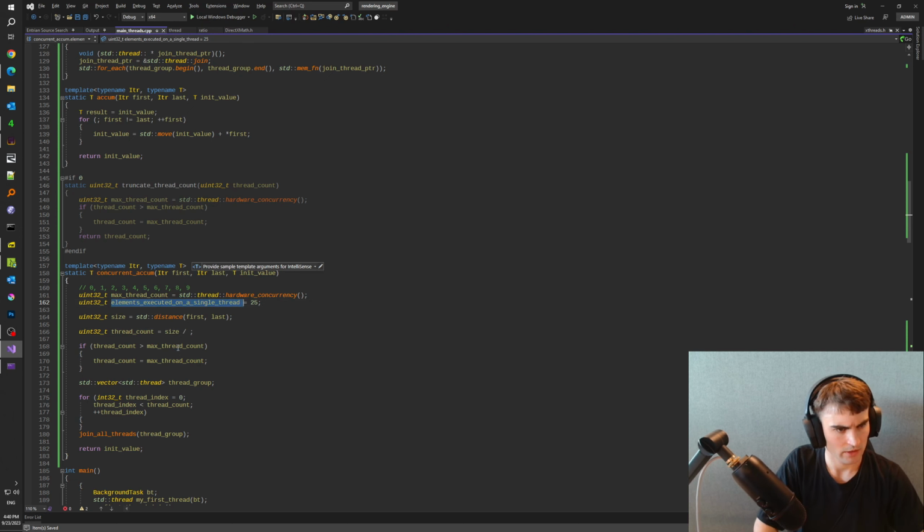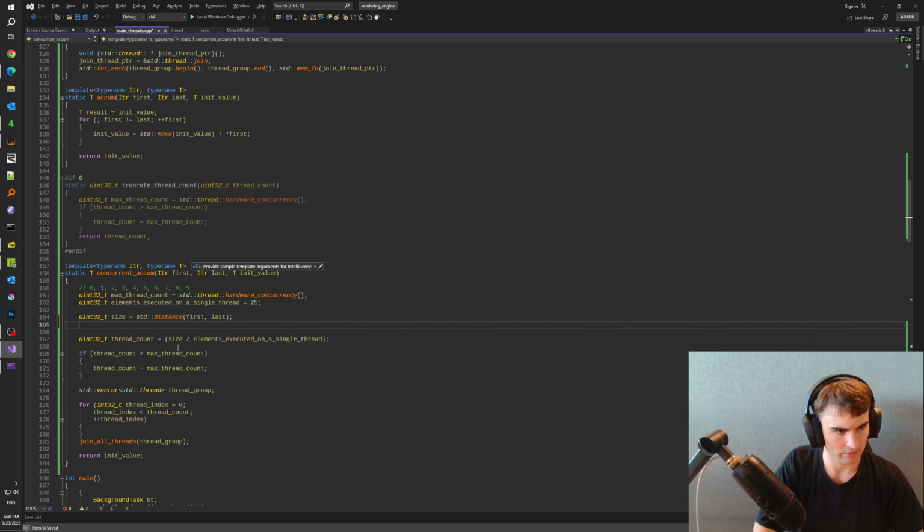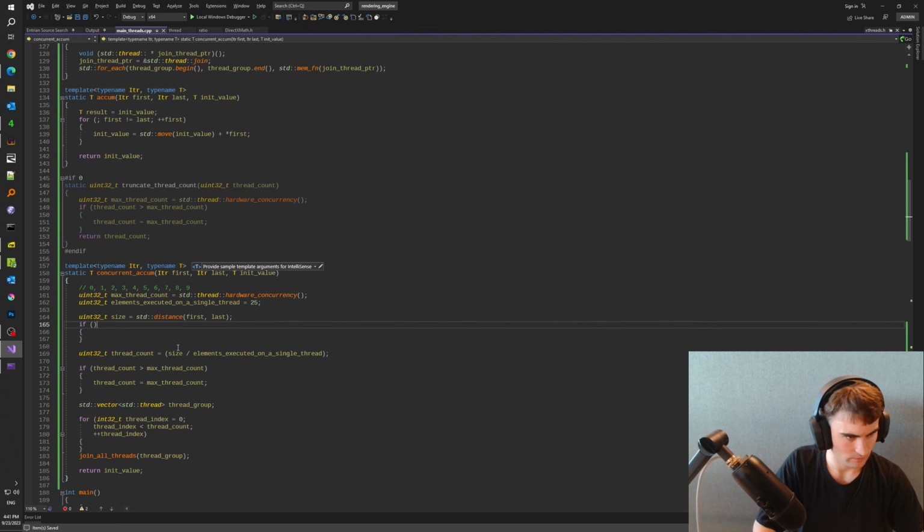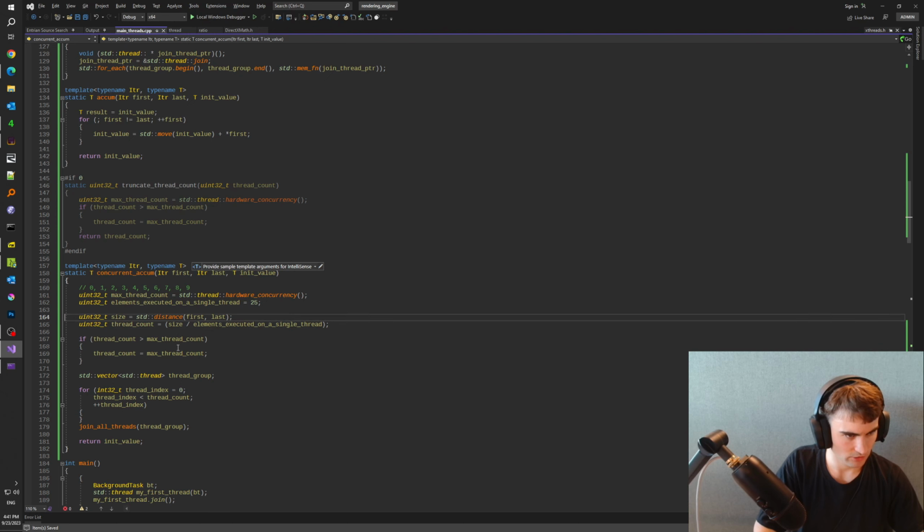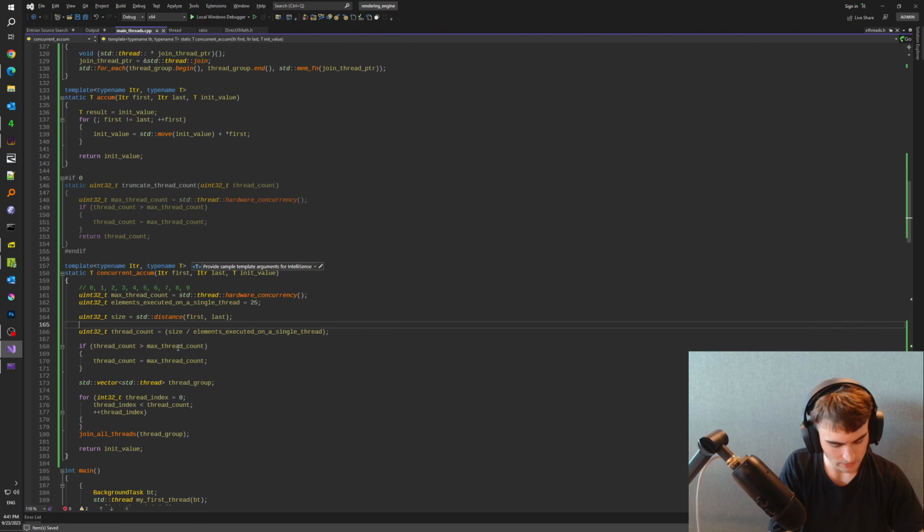Size by, we can divide by this, and then we know how many threads we want to create. But we have to make sure that the size doesn't equal 0. Maybe we can have some sort of an assertion on size.